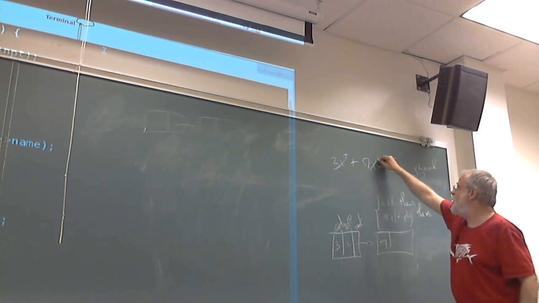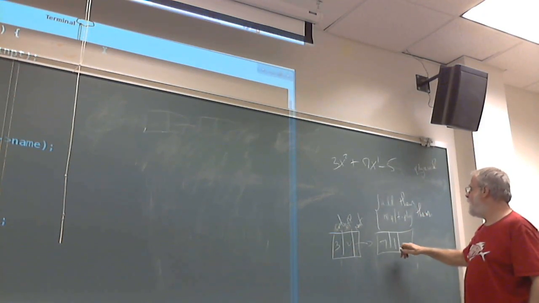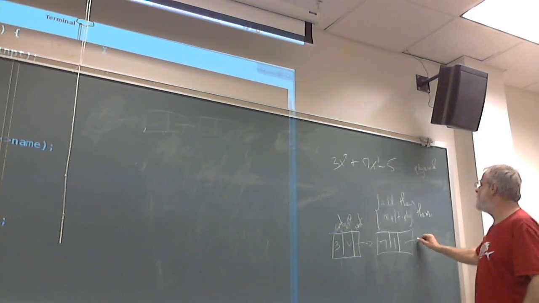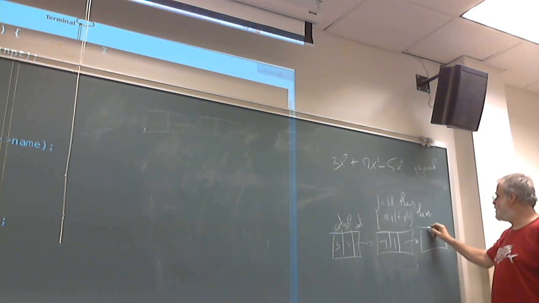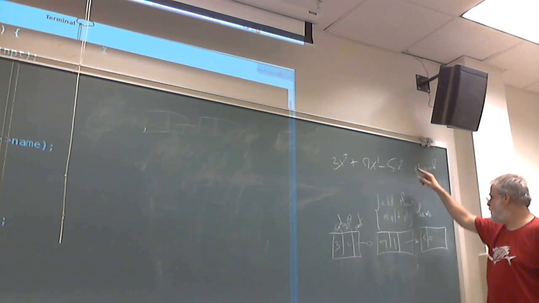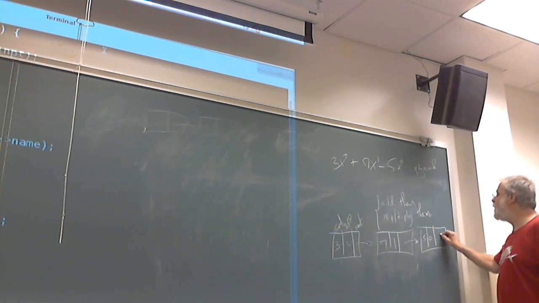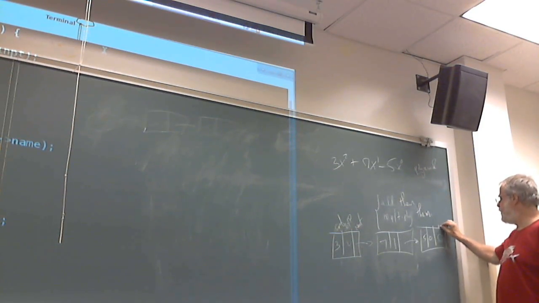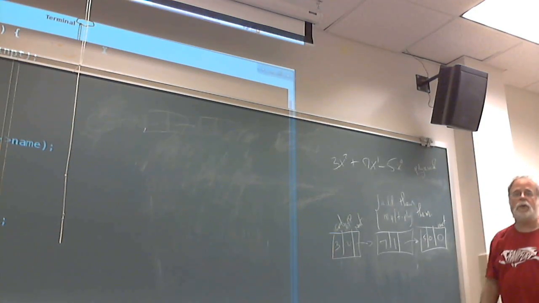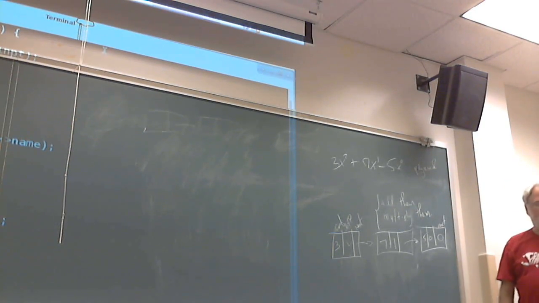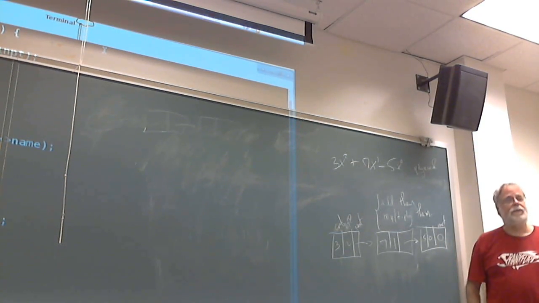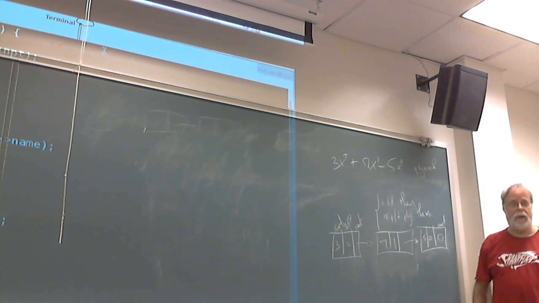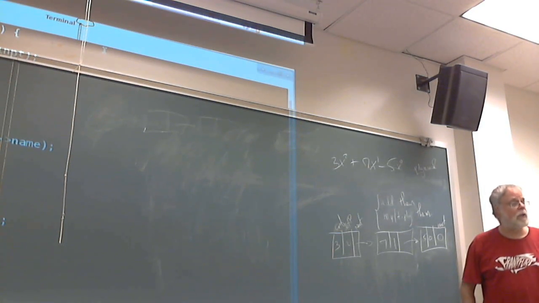If I don't have an exponent, it's a 1. And then we have a next field that takes us on over here. This constant, that's like x to the 0. So I still have a coefficient 5. I have an exponent of 0. X to the 0 is 1. And I've got a next field here of 0 because there isn't another term. So we can think of polynomials as being stored as linked lists.